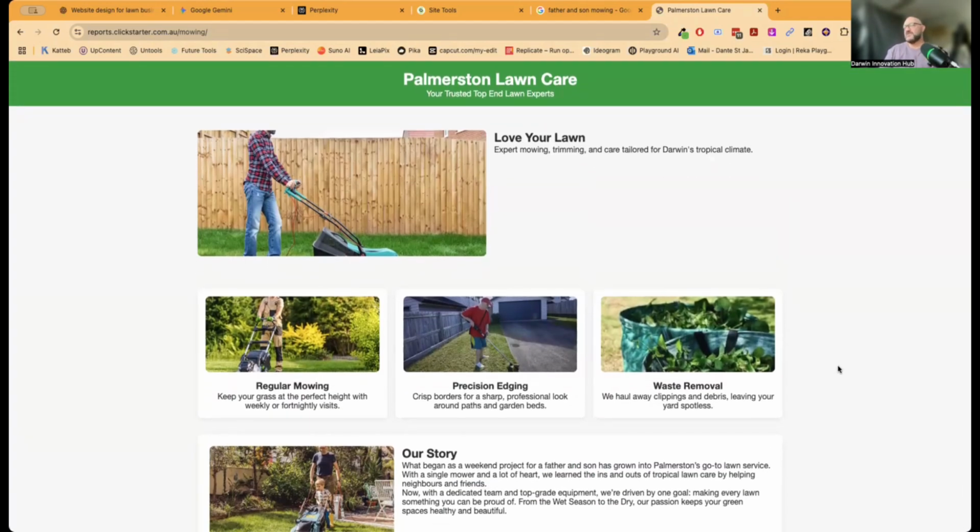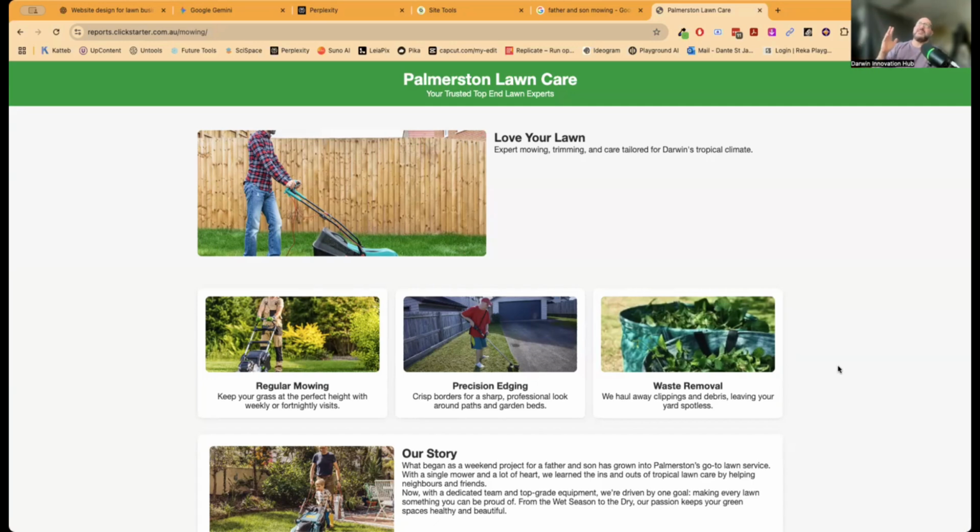Now, is it the world's most amazingly designed website ever? Absolutely not. But we've essentially deployed, designed, put content into a website all within 13 minutes. Now, yes, I know what I'm doing here, so that makes a big difference. It does go a little bit faster. The reality is, though, with just the cost of web hosting, which can be for as little as $4 a month, instead of paying something like Wix or Squarespace or WordPress or any of those services to have a special website, you can do this.